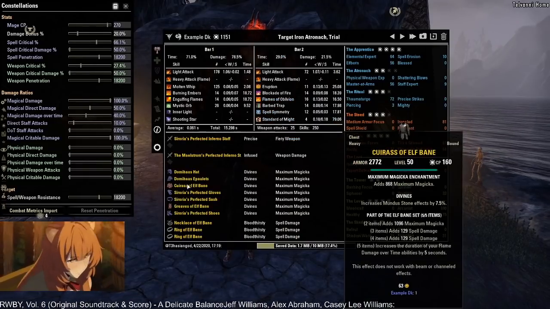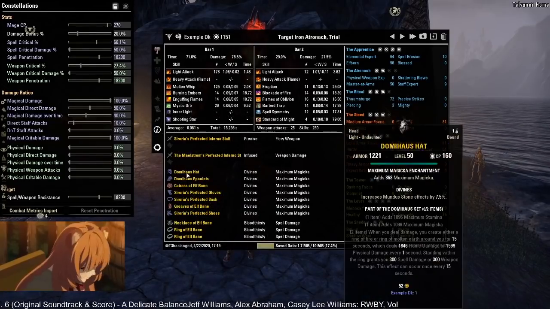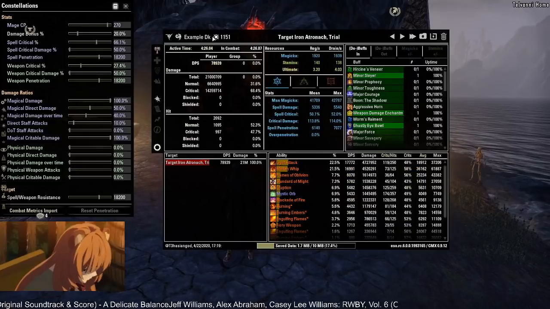But again, this is Domihaus with the Elf Bane Siroria. Pretty much everything remains the same here. Again, we're just swapping out this monster helm set here. So a little bit on the weaker side.